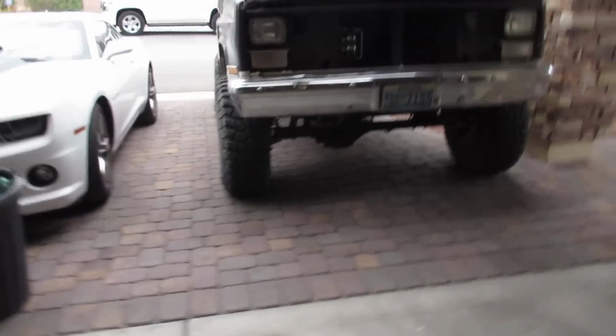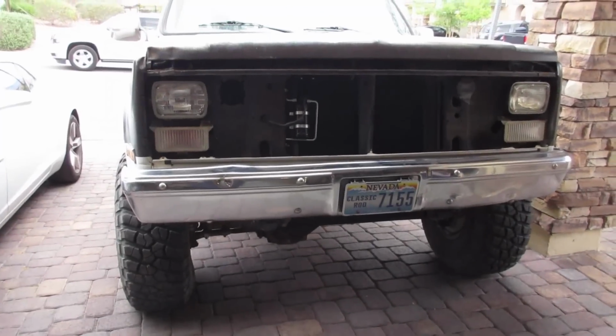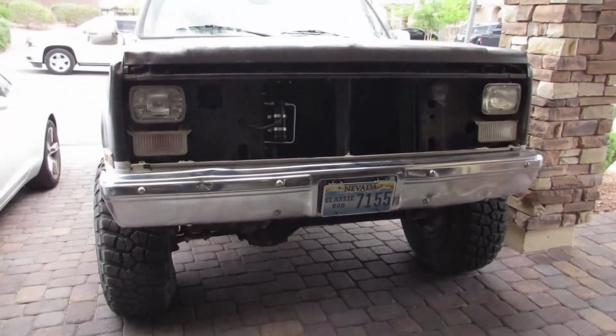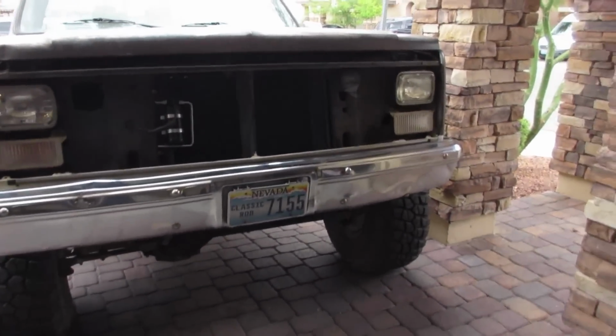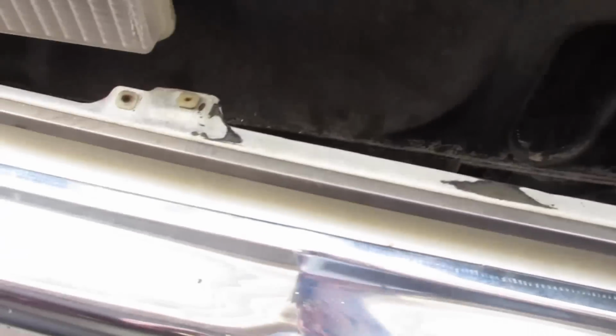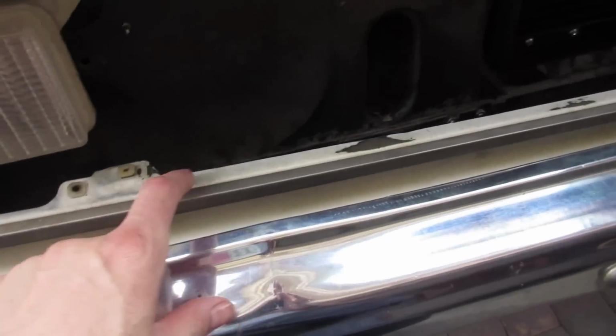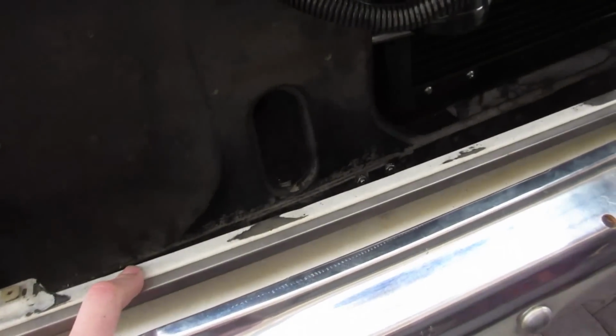It is Sunday morning, getting a little bit of a late start. I got out this morning and got some stuff that I needed to do the window tinting, and then I figured I'd stop by the wrecking yard because I had a little issue here. On this core support on the 84, it's got this valance piece that runs up underneath here, and it's different from the one that's on this core support here.